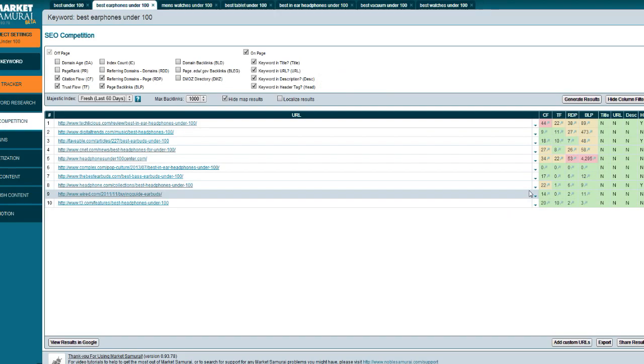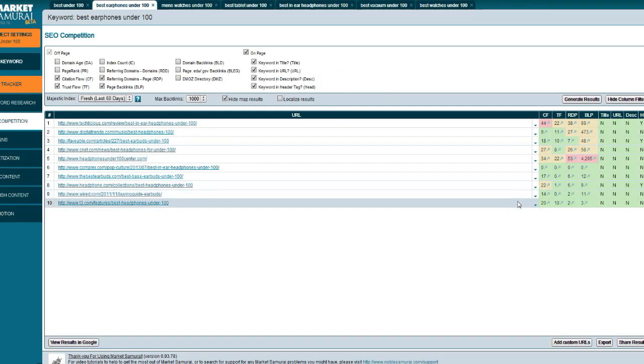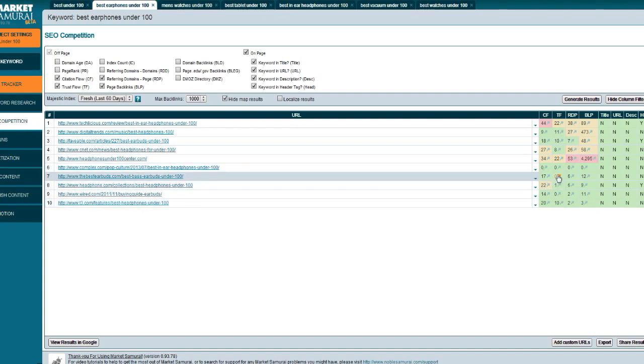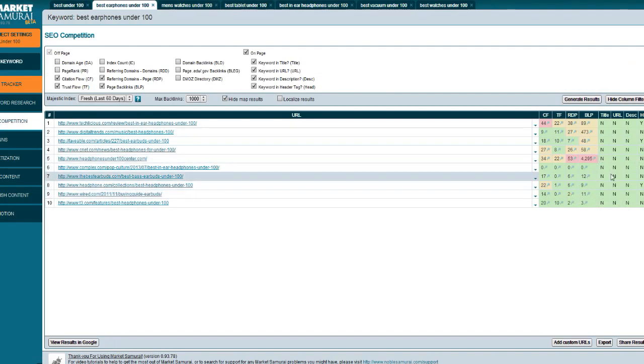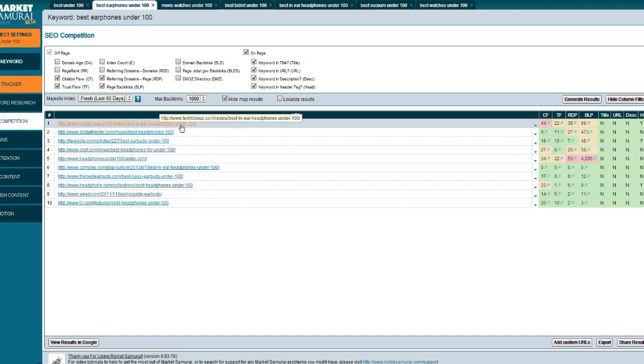So this is what I'm really looking at. Now these are my stats. Somebody else could think a lot different, but this is what I think is important. One, are these pages optimized? Best earphones under $100. Let's just pull one up. Best in-ear headphones under $100.